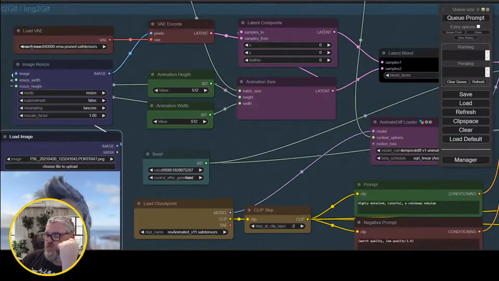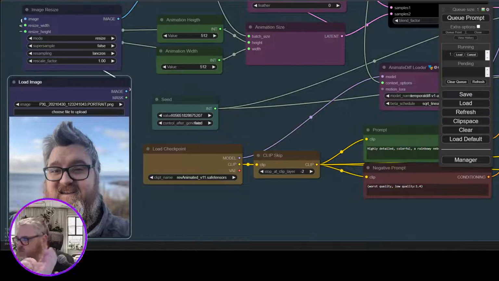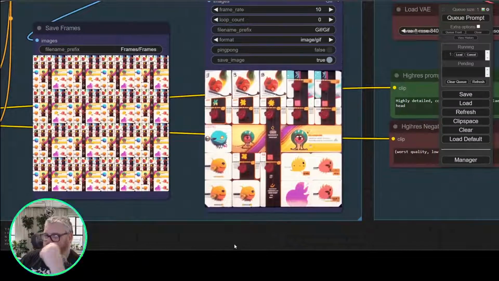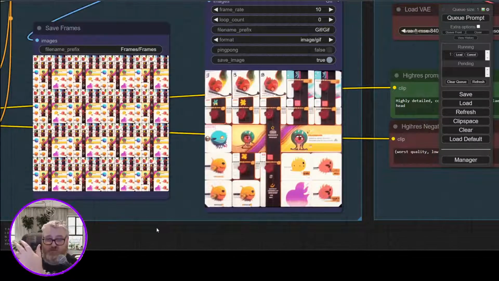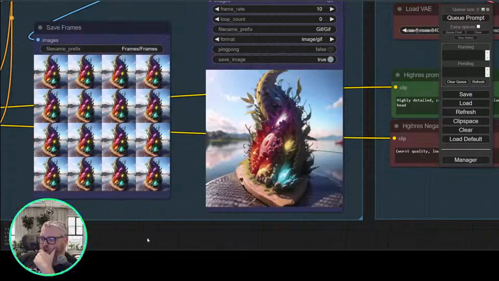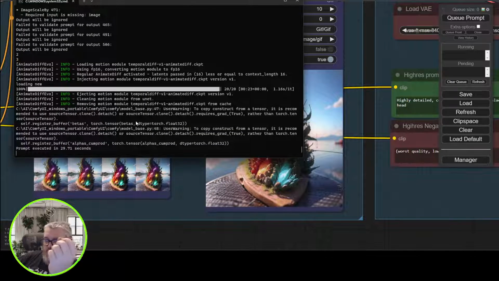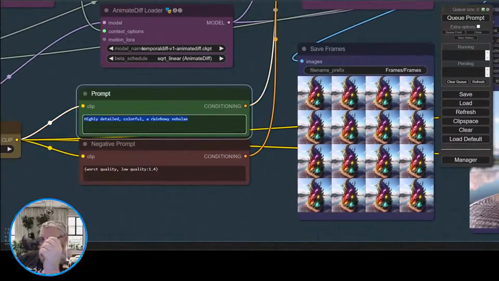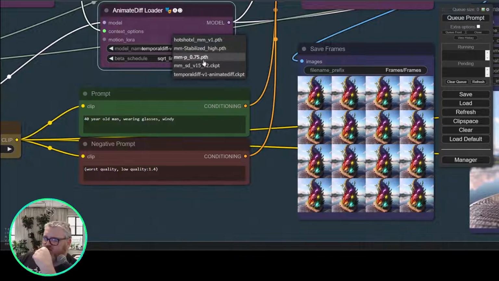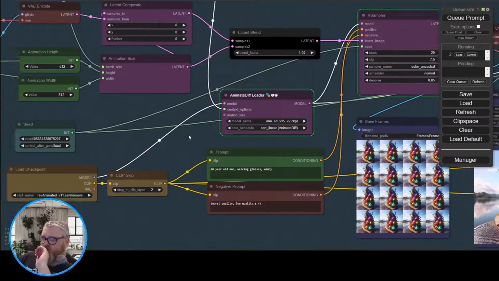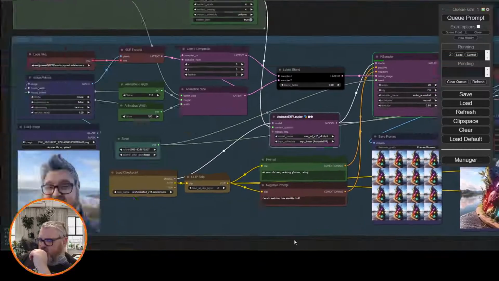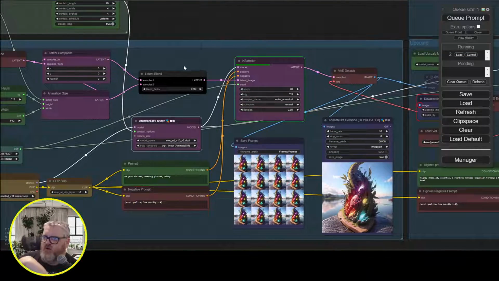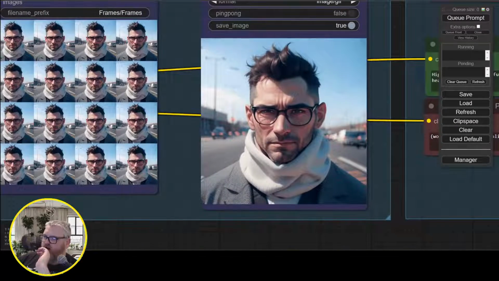Let's try this dumb bastard. This is so weird. Oh, I probably should have prompted something. Yeah, okay, I'm gonna leave this alone because I don't understand what's happening. I mean, I guess that's right. 40-year-old man wearing glasses. Oh, maybe it's the... It's possible it's the motion model. What motion model did it want? I gotta find that motion model it wanted. It just turned it into not me.